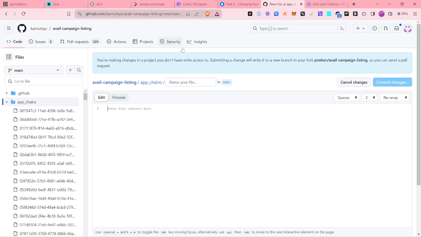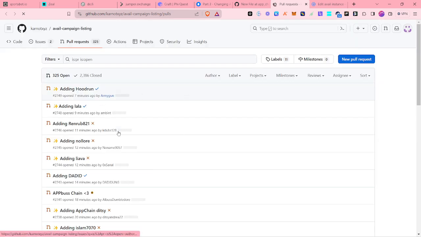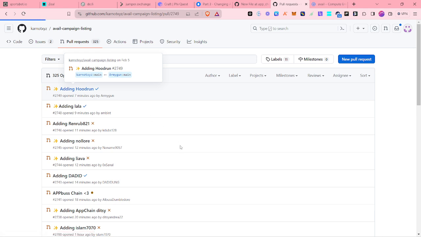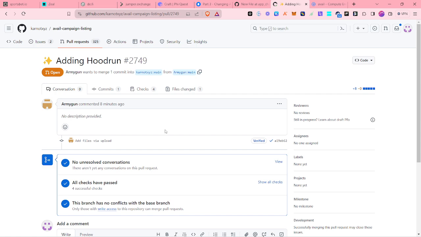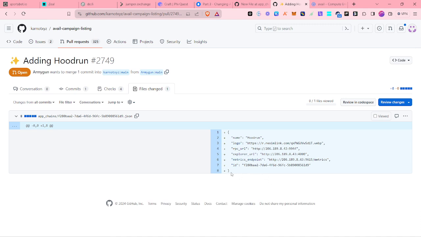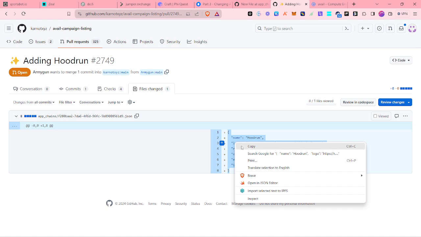So for the submissions, if you want to know how the submissions are going, you can just go to pull request and see how the submissions are going. This is the trick I use. Because Avail uses a CI/CD pipeline, it will go through the pipeline to ensure that all the checks are right, like the formatting checks and everything. So they've already created a pipeline to show that your input is right.